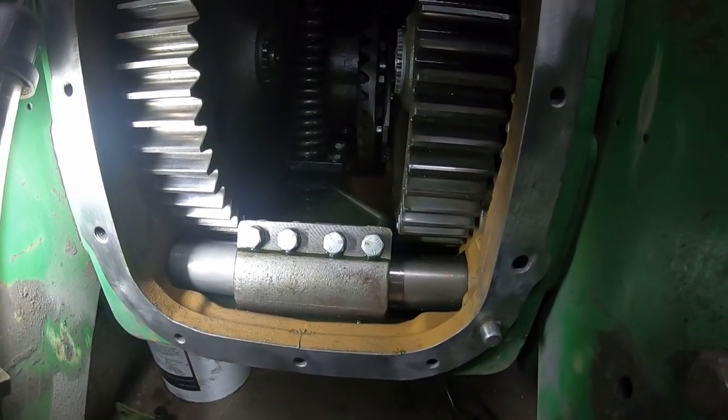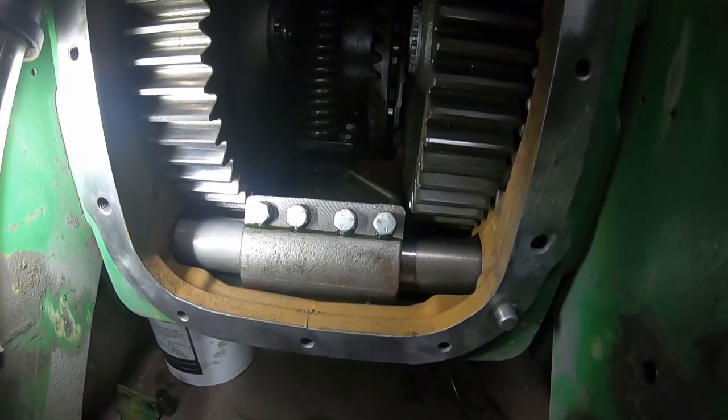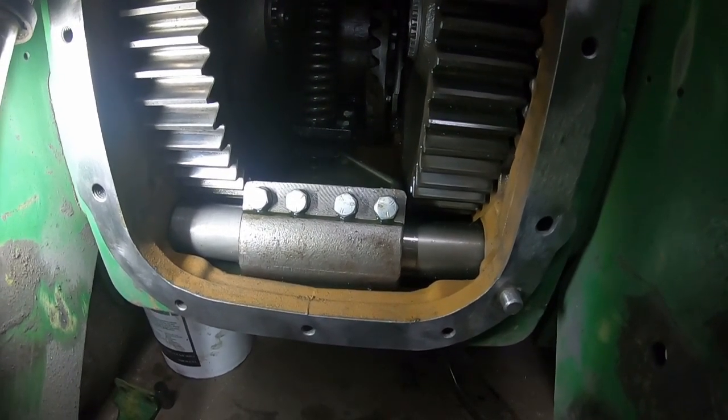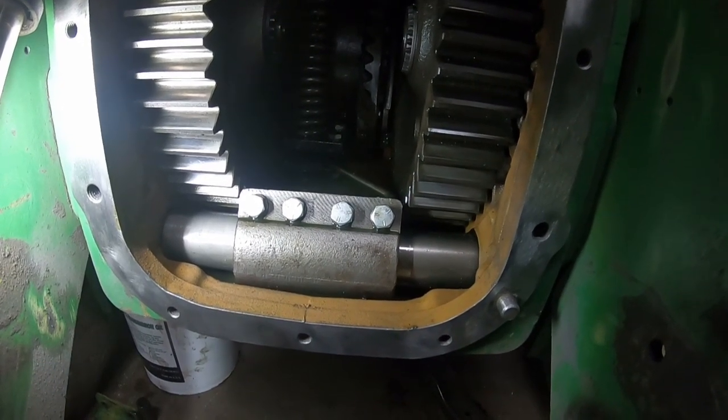And I think that covers this repair. Put your PTO back in, which is covered in the PTO video. I had a link for before.